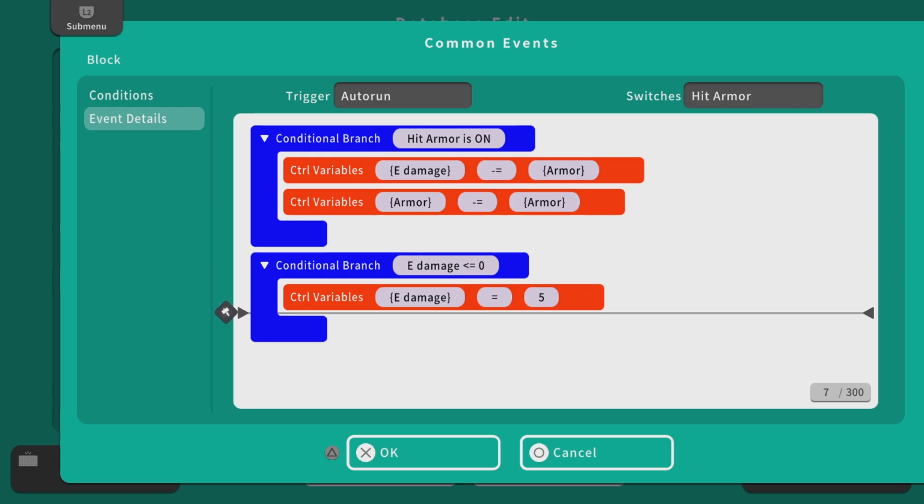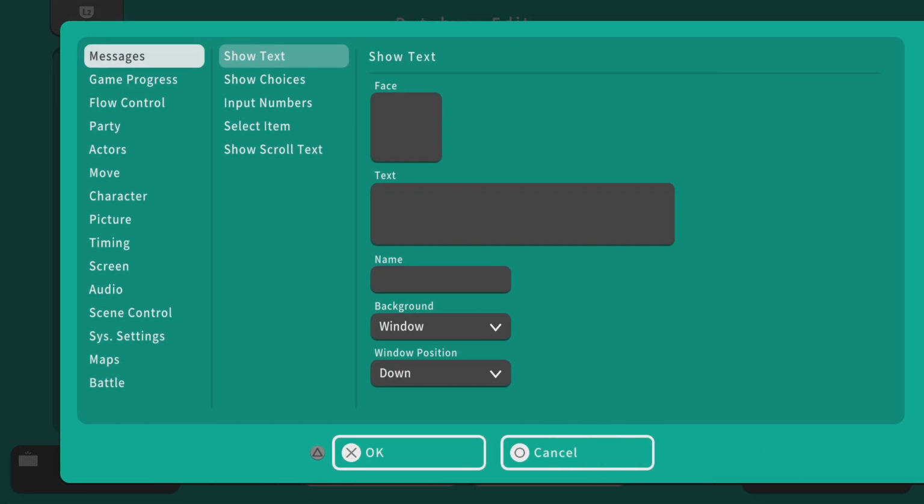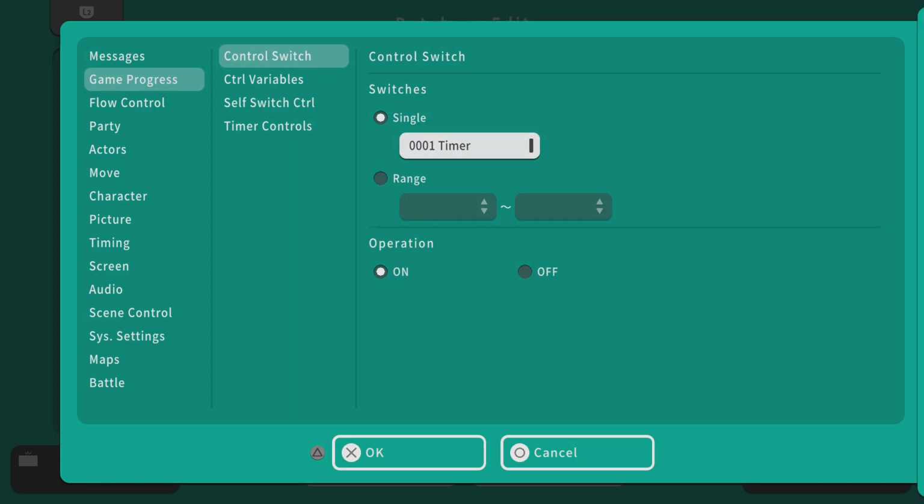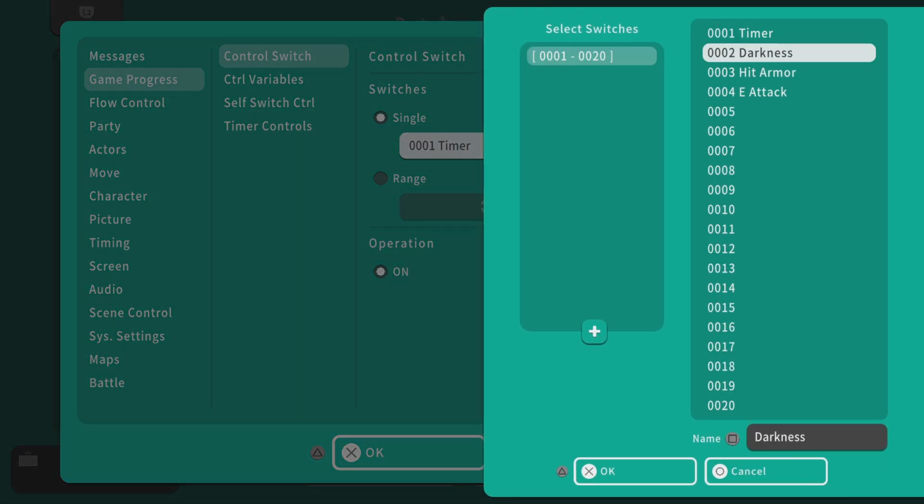Gotta do something else. I'm trying to remember. I believe we turned it off. Turn off the switch.